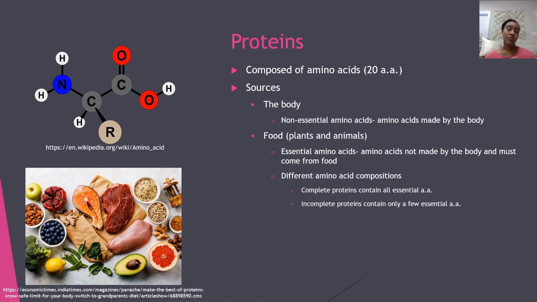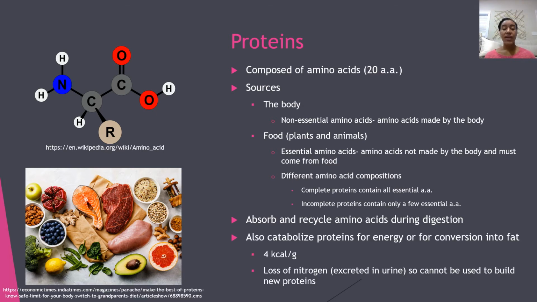If you have multiple different types of foods from different sources, you're sure to get all of the essential amino acids that you need. And how this works is proteins get into our bodies when we eat food, but we don't automatically just take those proteins out of our intestines and use them ourselves. Instead, we take those proteins, break them down into their amino acid parts, and then we recycle those amino acids to be used to make proteins that we need in our bodies. And any excess proteins you consume have two different fates. They can be broken down and used as energy, or they can be converted into fats to be stored in the body.